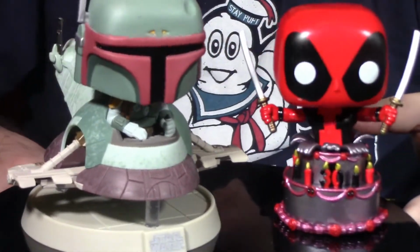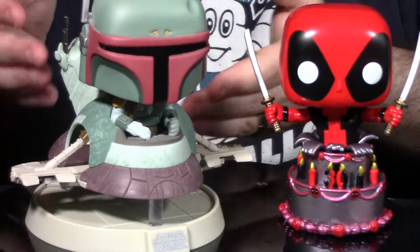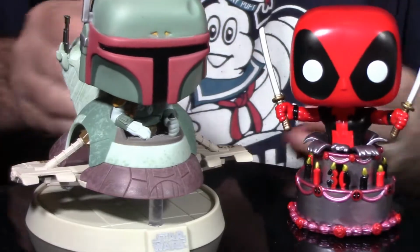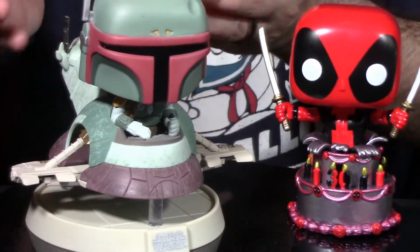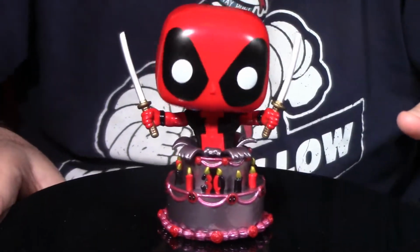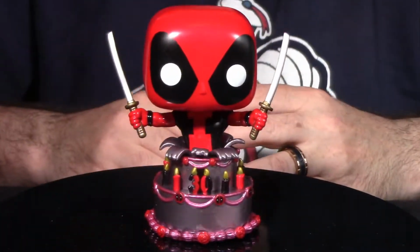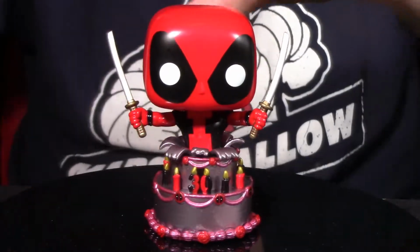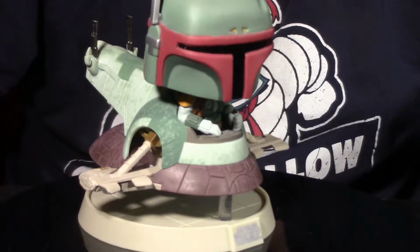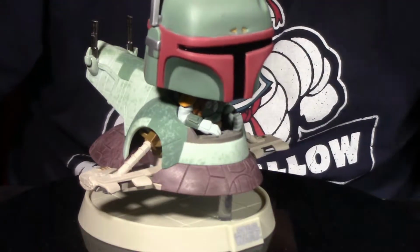Very, very similar sort of idea, but again, he's coming out of a cake. The bottom portion of the character is the cake itself, much like the bottom portion of Slave 1 is the bottom portion of the Boba Fett character. Very similar idea. That's what I'm going at with this, guys. It's very similar to a Pop Deluxe, but doesn't command a Pop Deluxe price. This guy here had a price point of $40 US because he was a convention exclusive and they charged a high premium for him. This guy, not so much.